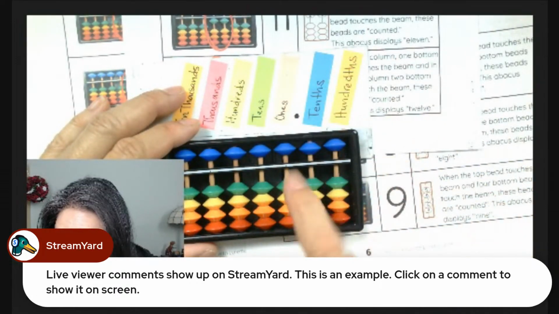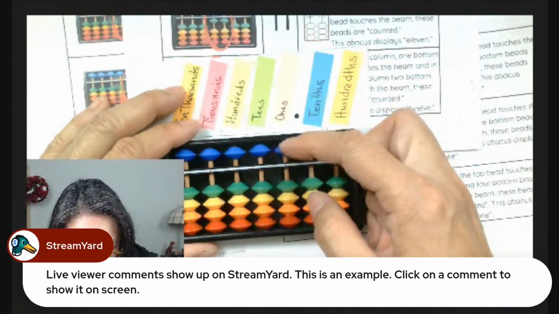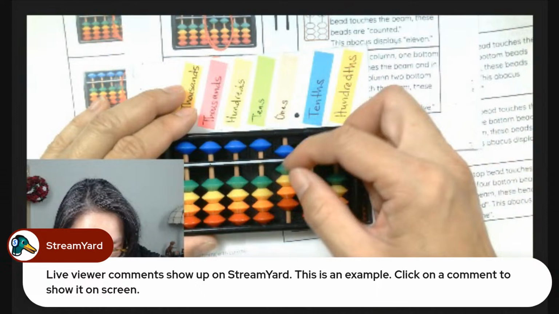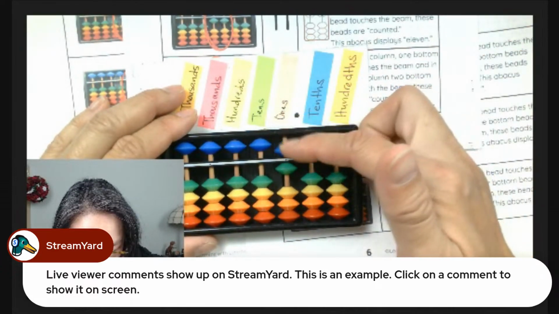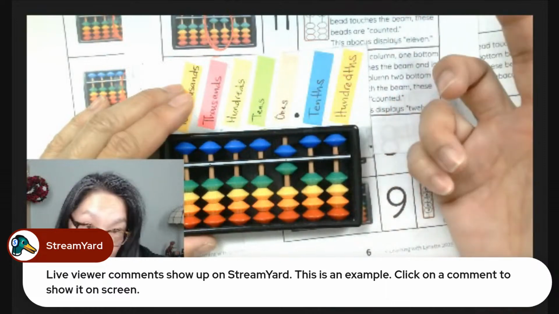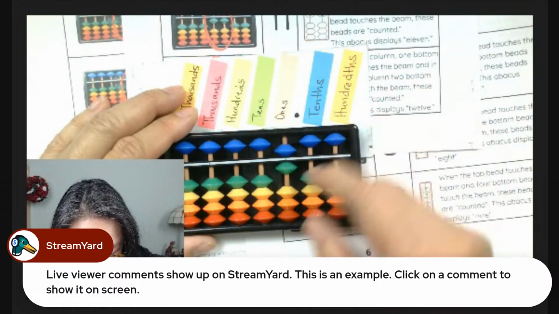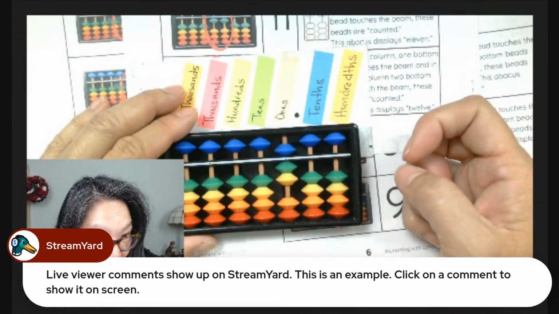So when we read it, right, we have 1, 2, 3, 4, and then 5, 6, 7, 8, 9. So the way I did it before was 1 and then 6. Why? Because we're adding the 5. When we add the 5, we have more. So we have 5 and then we have 6. 1 and 5 is 6. So if I had 2 and I add the 5, it is now 7.